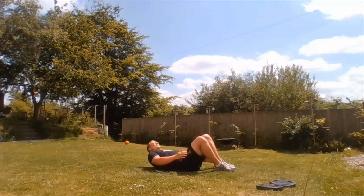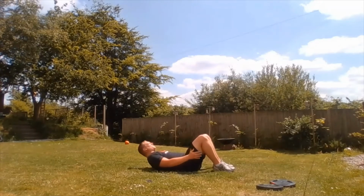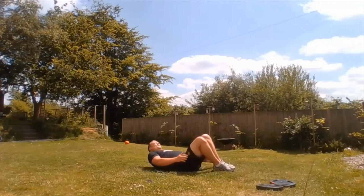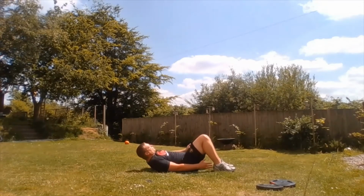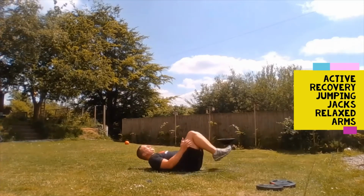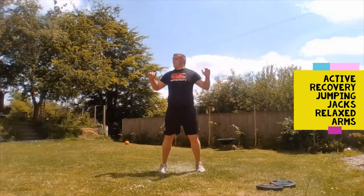Now this is not a stretch, it's a controlled movement. Okay, so there's no jerking in it. Everything is nice and controlled. Keep looking up to the sky. Don't look down at your knees, otherwise you're going to get curve in that back and change the exercise. And could hurt your neck as well, so just concentrate on looking up. And up, active recovery, jumping jacks with relaxed arms again.